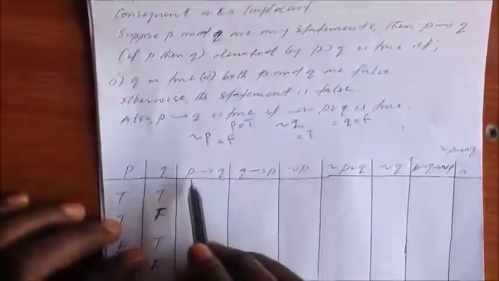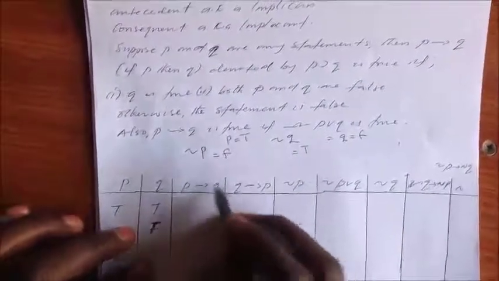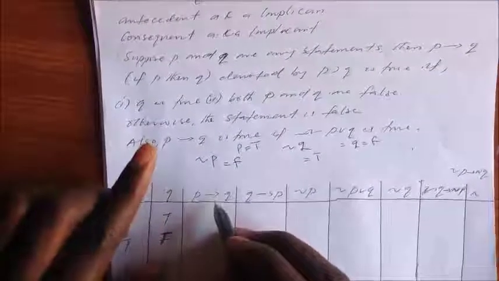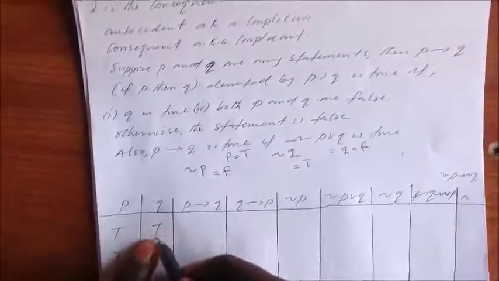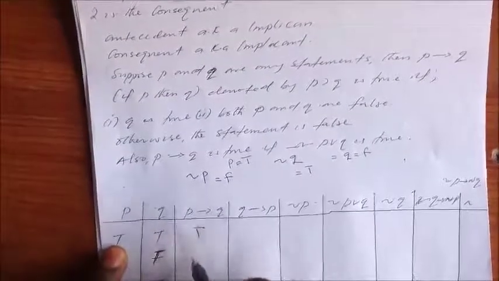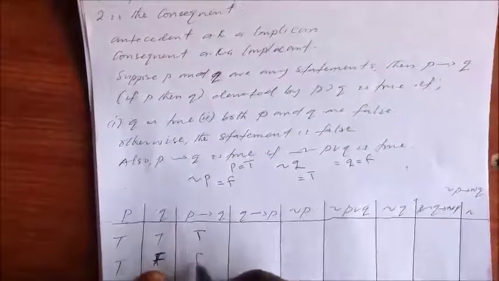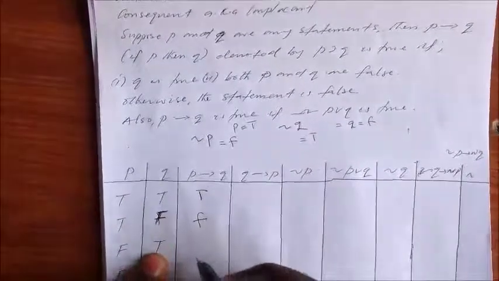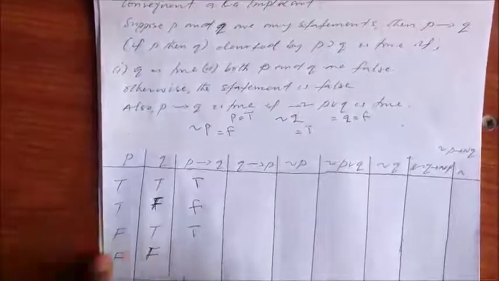Now let's discuss the first column, P implies Q. P implies Q if and only if Q is true, or both statements are false. That's the condition of material implicative. So we have to check Q first before P. Is Q true? Yes, therefore here will be true. If Q is false and P is true, it's false. We are considering this element. Is this true? Yes. Is this false? Then this one is also false. Therefore, false, false is true.